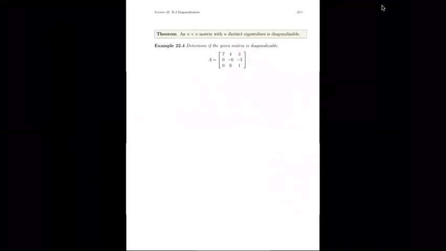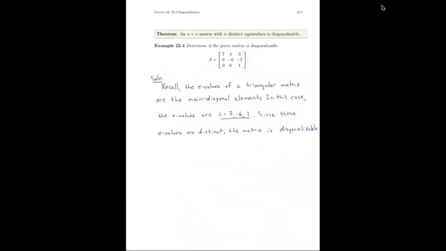So that's one way to know. It's quick and obvious. If all the eigenvalues are different from each other, then each one is going to contribute a linearly independent eigenvector to the set of columns for the matrix P, and we can diagonalize A. So determine if this matrix is diagonalizable.